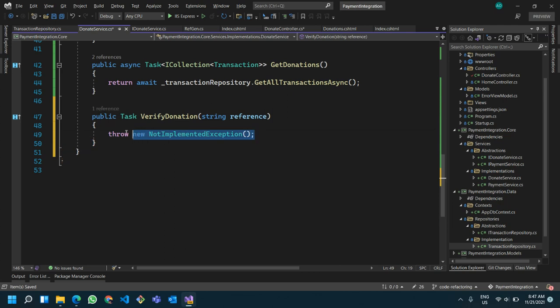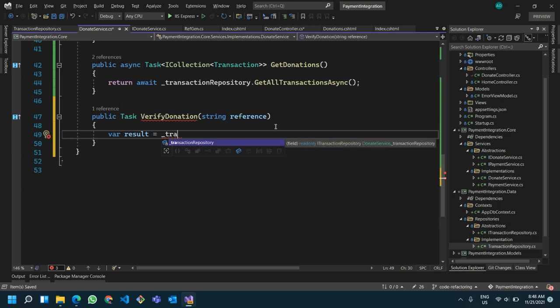So basically, this guy, our result will be equal to transaction repository, payment service.